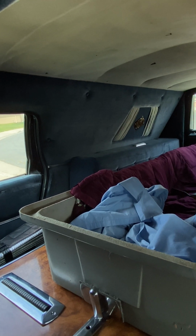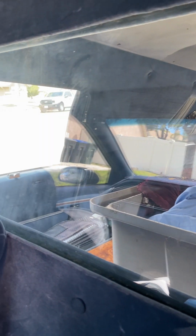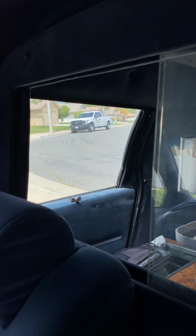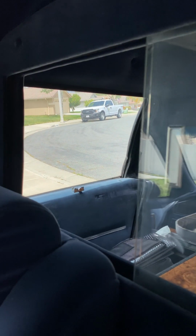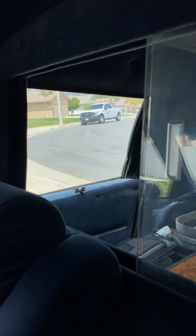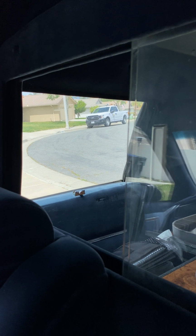Also, there's the glare off of these two window panes, and the best thing to do, honestly, is to leave it in this position, and at least you could see out that window. This is easier to see out, but right there you're going to get a lot of glare from the front window. And when you whip your head around real fast, you want to be able to see what's going on out that window and not be trying to figure out which one to focus on with all this glare. So how to deal with these visibility problems?